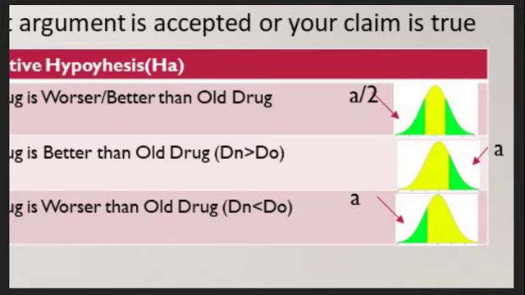So if your new data is located in alpha space, you should reject the null hypothesis. In the drug example, the null hypothesis says new drugs are similar to or worse than the old drug. In the chart, we find alpha space, and if we are faced with a new result in alpha space, reject the hypothesis and accept the alternative. It means new drugs are better.